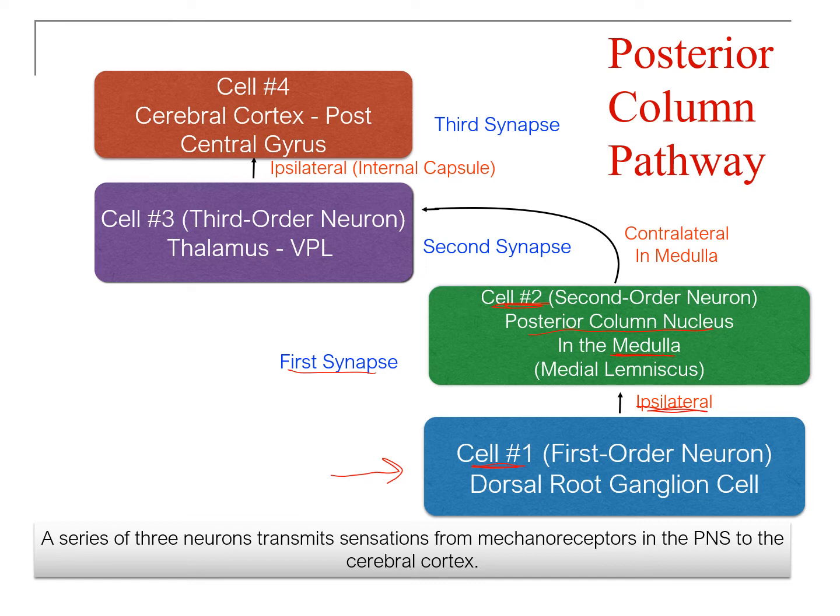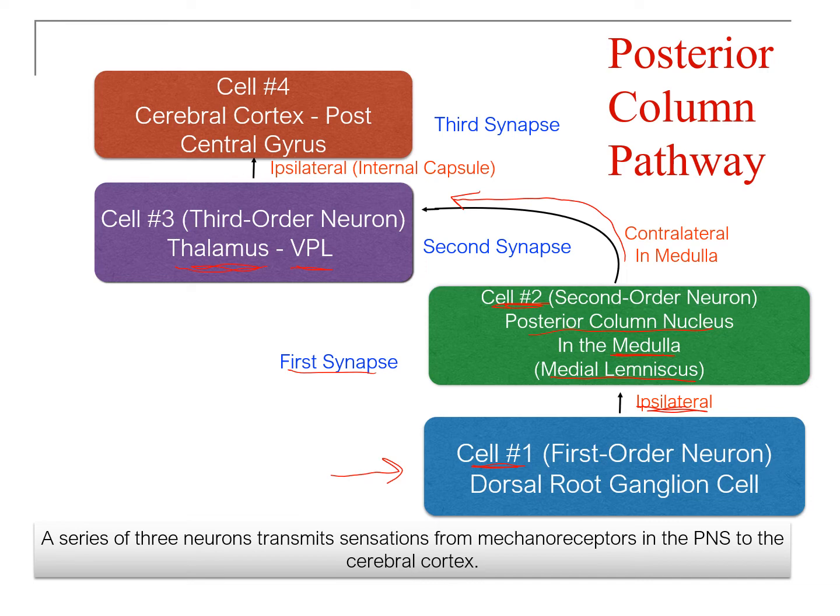All right. Then in the medulla, I have cell number 2, and that nucleus is going to give off its projection or its axon, which is going to become part of what we call the medial lemniscus. And you'll notice I drew the arrow moving to the other side, so this is the contralateral. So cell number 2 sends its axon to the opposite side of the brain in the medulla, in the medial lemniscus. That's going to go to the thalamus on the opposite side of the body, in the brain, in what we call the VPL of the thalamus, the ventral posterolateral nucleus of the thalamus. This is cell number 3.